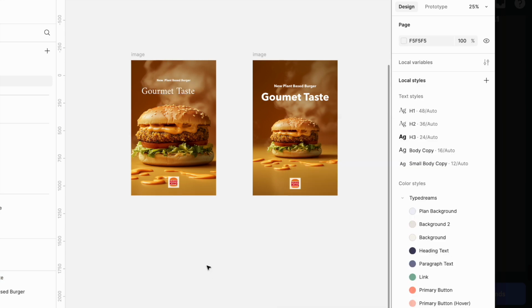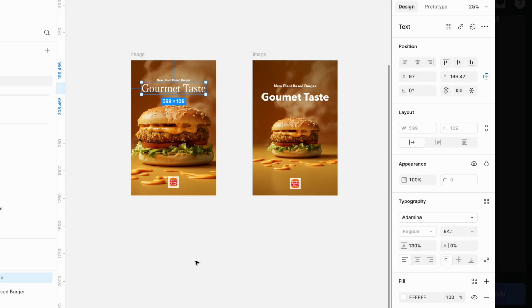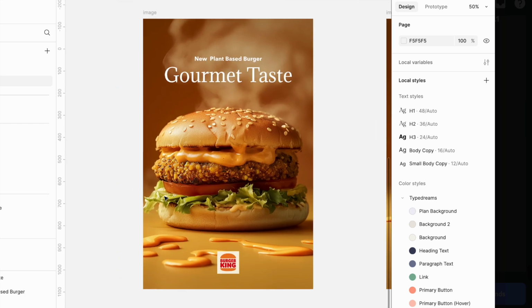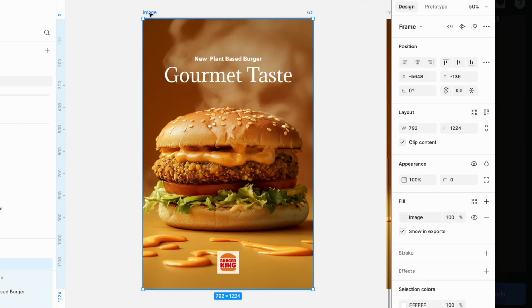But just for the purposes of this exercise, we're gonna leave it this one, this plant-based burger, gourmet taste. Yeah, and that's gonna be our ad.